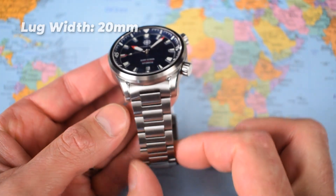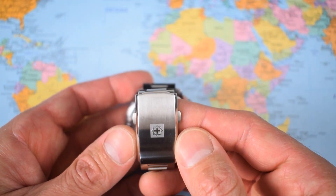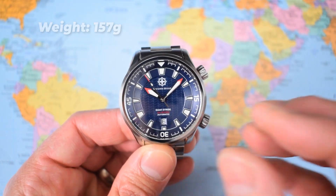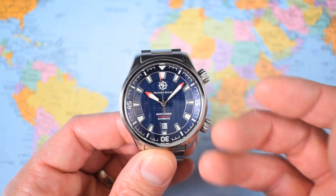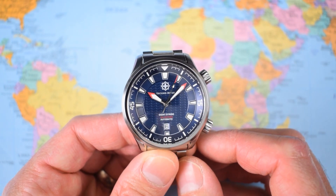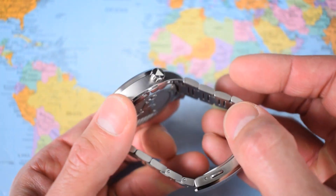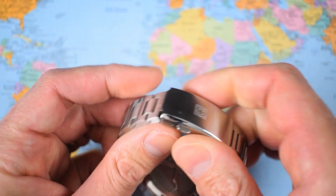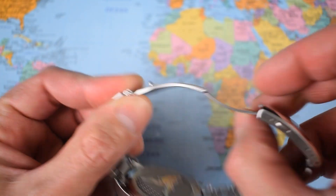20 millimeter lug width, tapering down to 18 and back up to just under 21 at the Second Hour branded clasp. Sized up for me on a 7-inch wrist, this one weighs in at 157 grams — pretty much where I'd expect a 42mm to land. All stainless steel construction: dual crown, fixed bezel, full stainless steel bracelet, solid end links, solid links, screw links, and a proper mil clasp. Like the Mandala clasp, there's no cut-out, so you get a smooth surface against the wrist for extra comfort.